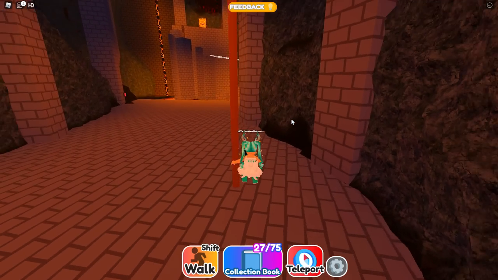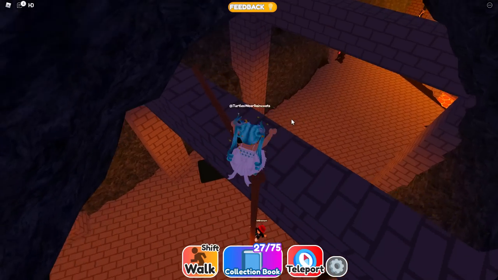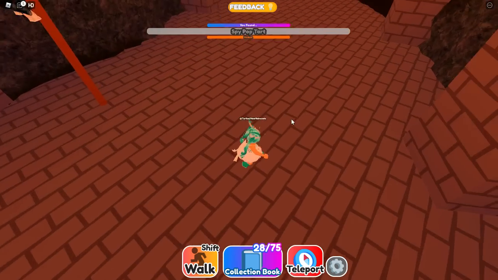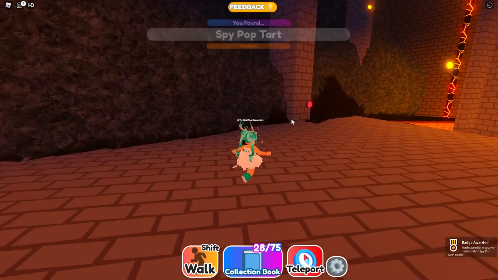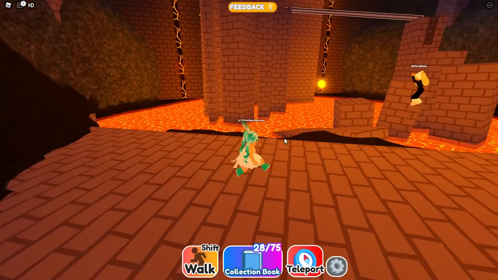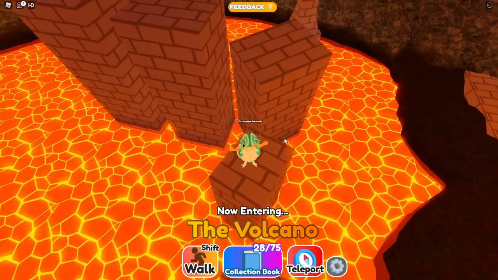Oh, there's a Pop-Tart up there. Can I climb this? Yes, I can. And then from here, I jump here. And I got the spy Pop-Tart. Cool. What is this? I have a button here. What does that do? I'm not sure what that did, but it did something.